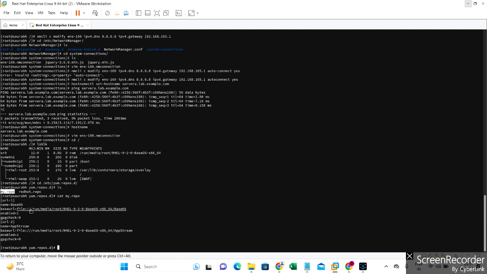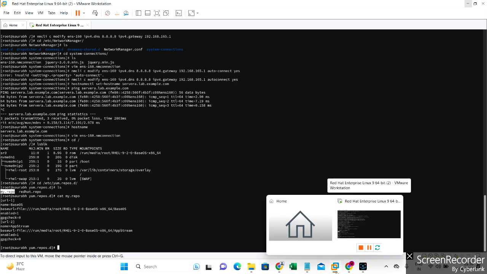Here, as it is a file URL, three forward slashes are put here, but you have to put just two for the file. So you have to copy and paste here, after baseurl equals, for BaseOS. Similarly, you can also paste the AppStream link in the baseurl section, and everything will be the same. In this manner you are able to solve the second question.